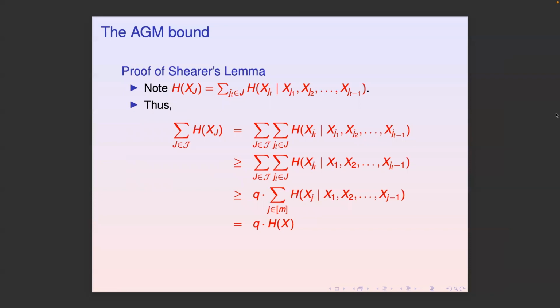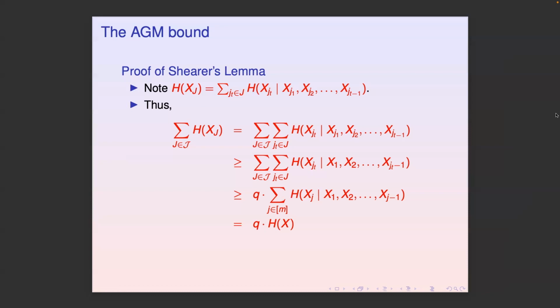First, you write the joint entropy of all these variables as you order them somehow, and then you add the entropy of each one given the previous ones, right? Then the sum of the entropies of all those subsets of variables, you write each of those as this sum. I just replaced this like this here, right? Now you increase the conditioning variables. Instead of having each variable of the set conditioned to the previous variables of the set, I condition each variable of the set to all the previous variables, being in the set or not. So it's not anymore J1, J2, J2-1, just X1, X2, X3, and so on, okay?